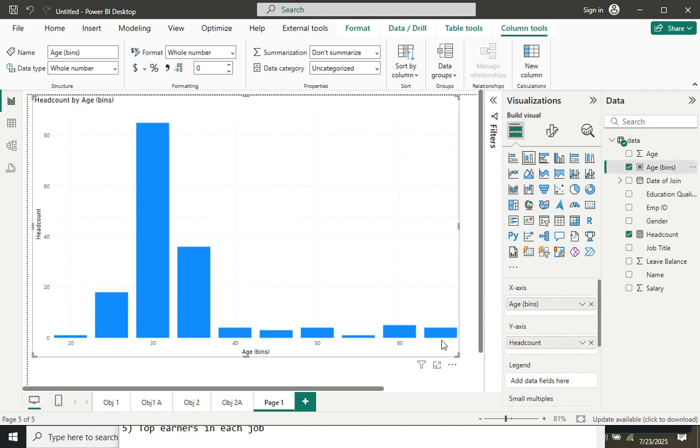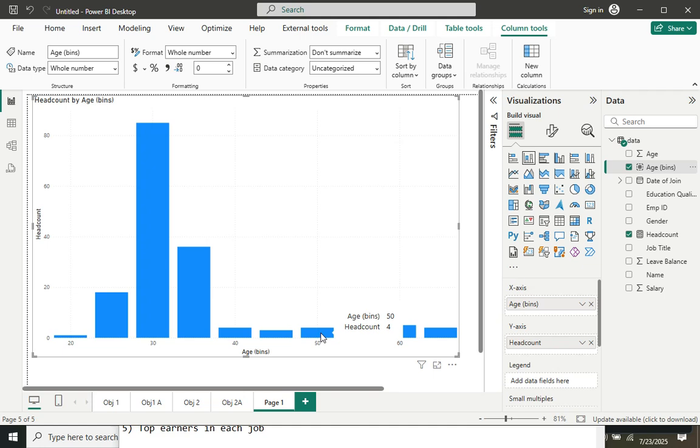Using the age bins, you can see it has now grouped it in 5s: from 15 to 20, from 21 to 25, from 26 to 30, from 31 to 35, from 36 to 40.